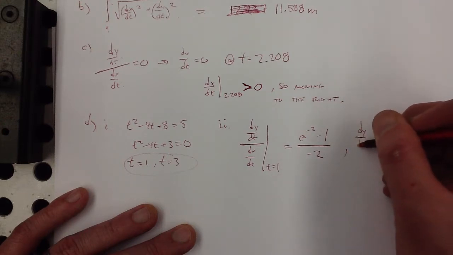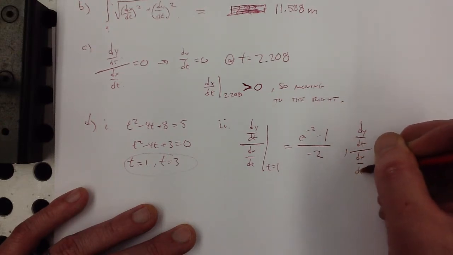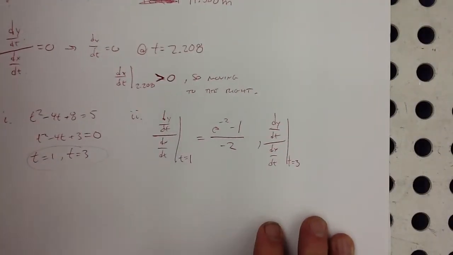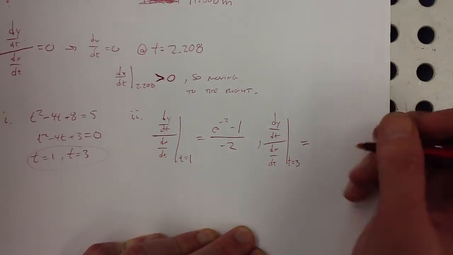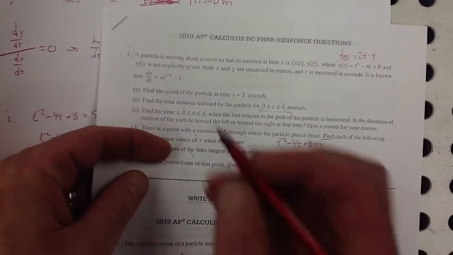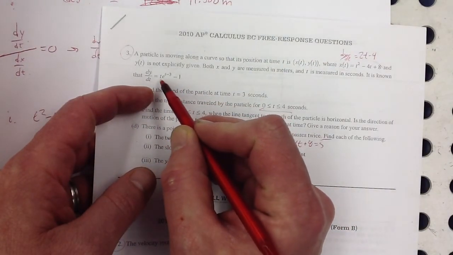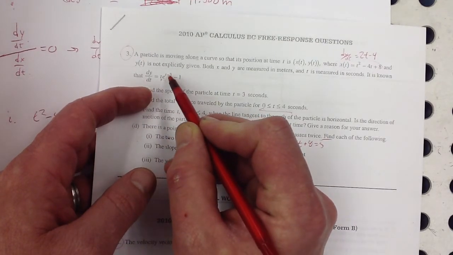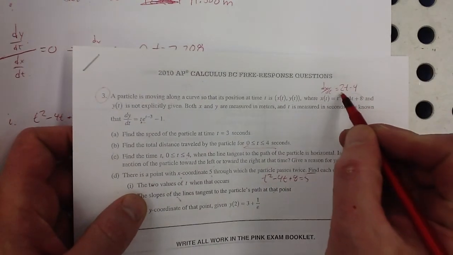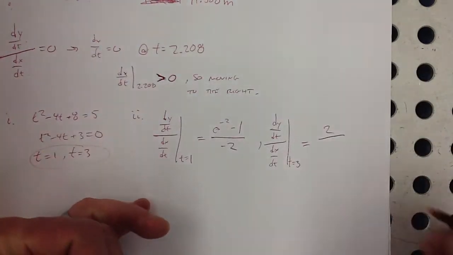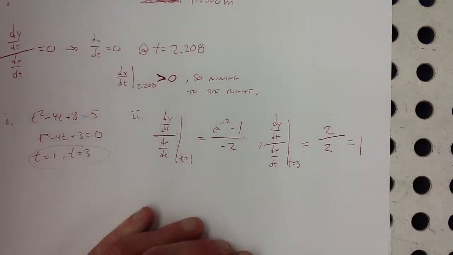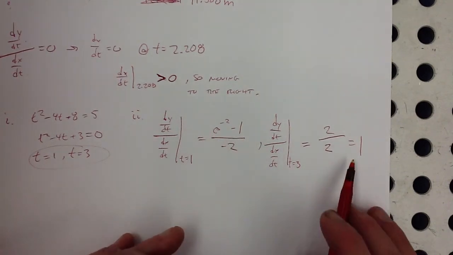And then the slope dy/dt over dx/dt at t equals 3 is equal to dy/dt, when I plug in 3 here, it's 3 times e to the 0, so that's 3 minus 1, that's 2, over, plug in 3 in here, that's 6 minus 4, is also 2. So that's just equal to 1. So the slopes are e to the negative 2 minus 1 over negative 2, and 1.